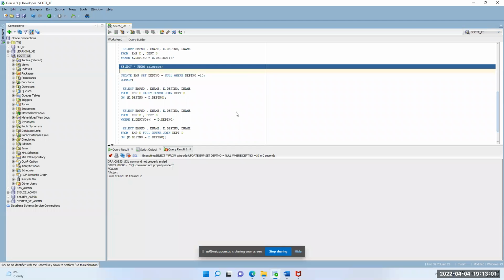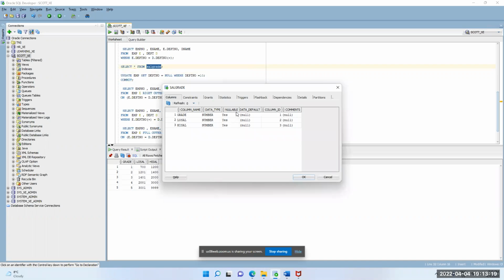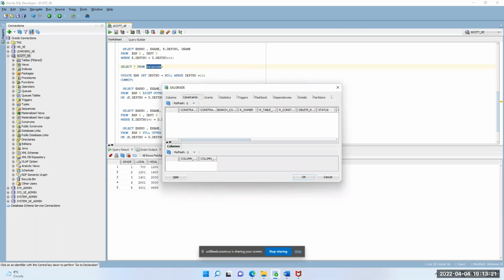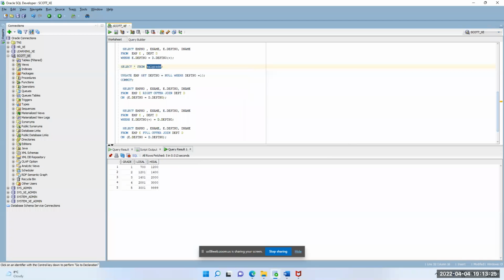We have low sal, high sal, but what is the primary key column here? One second, let me see. If you have any primary key column, I'll do that. Otherwise, we'll check that later. Currently I don't have proper data for this, but I'll explain it to you tomorrow. I will not miss it. Definitely, I'll explain it to you guys.